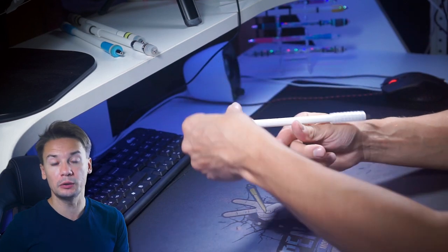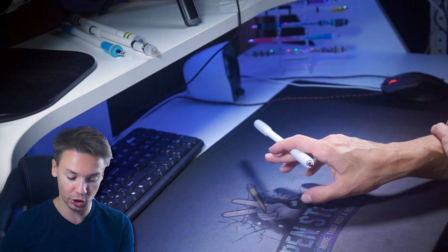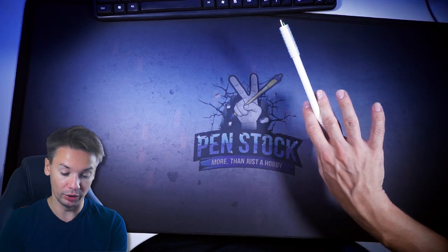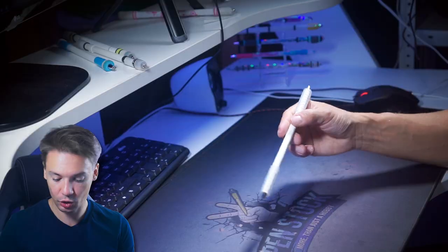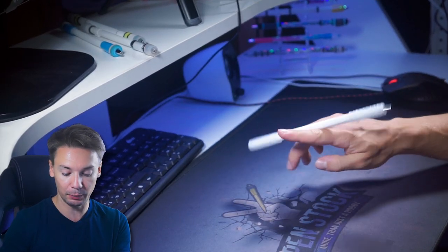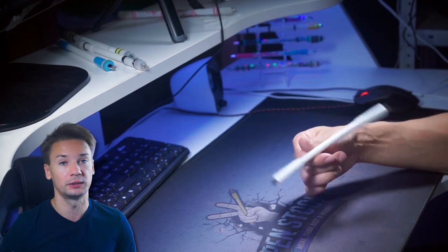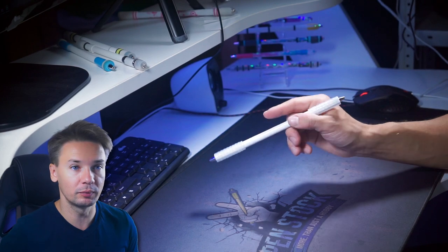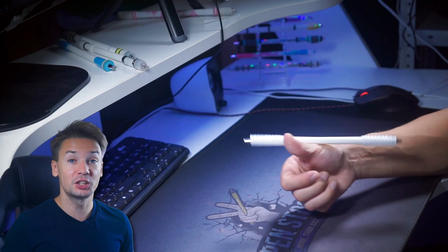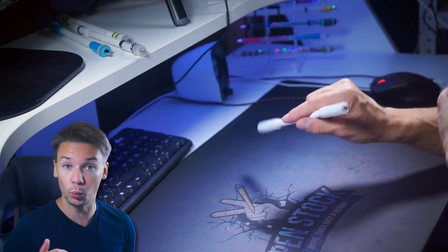First we do Extended Thumb Around and try to catch the pen mod in 1-2, but pay attention — we catch it with most of the weight pointing away. This is important. The bigger part should be pointing away at the end of the trick, so that you can push the pen one more time with the index finger and make another Thumb Around. When you can do it, do Extended Thumb Around instead. It will be better if you can do a kind of fingerless Thumb Around, maybe with slight help from the index to push the pen. This will drastically help you reduce the pause between tricks.